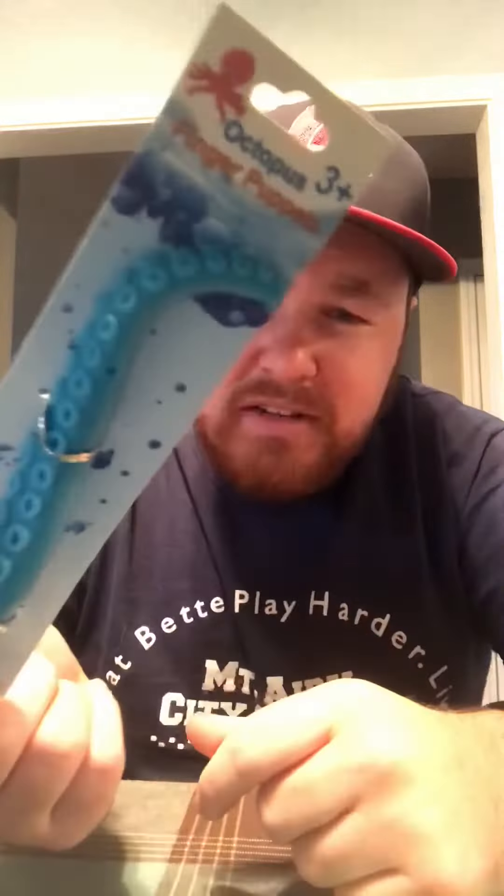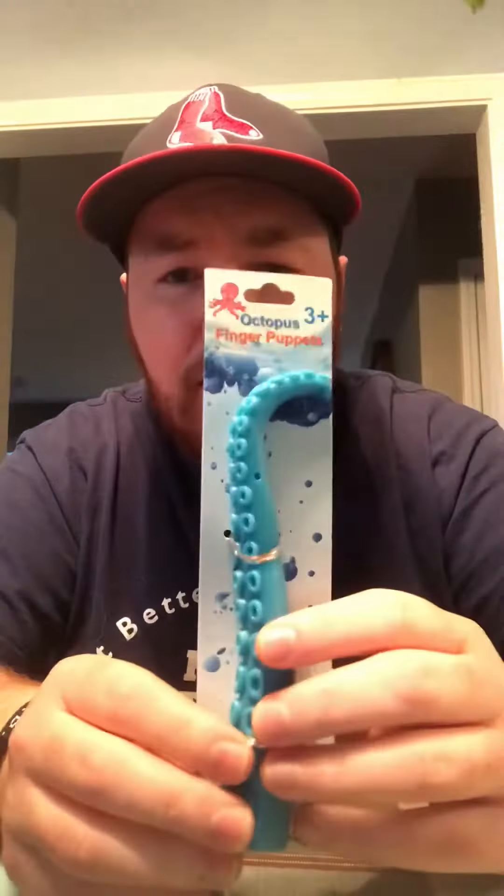Because sometimes we'll say track with a pencil, but then they'll accidentally mark in the book and we're like, why did you mark in the book? So it's a lose-lose for them. But how cool would it be? My personal favorite is the octopus tentacle to track while they're reading so they won't lose their place. Just a fun, cool idea. And they were a dollar each, so of course I bought them all.